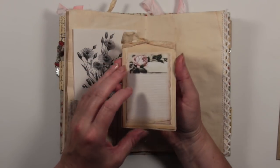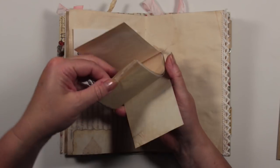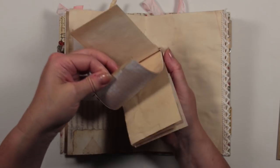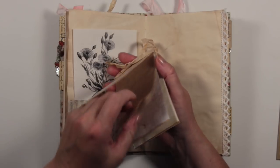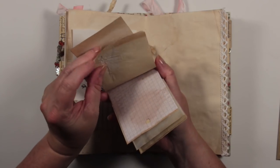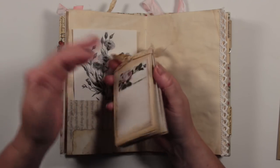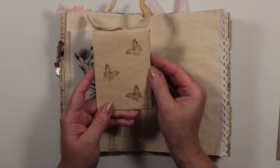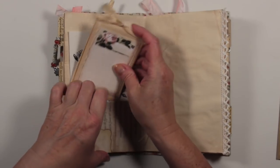In this journal there are many, many places for you to write thoughts, lists, recipes, any little memento memories that you want to keep. Maybe it's favourite lyrics, maybe it's lines from a poem. There are many, many little spaces to capture those thoughts.